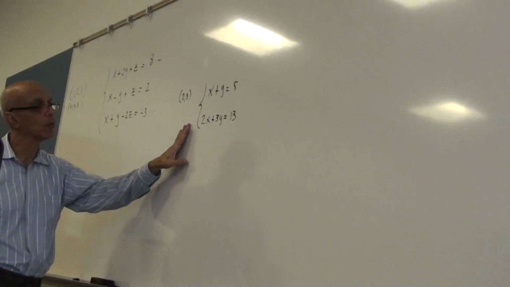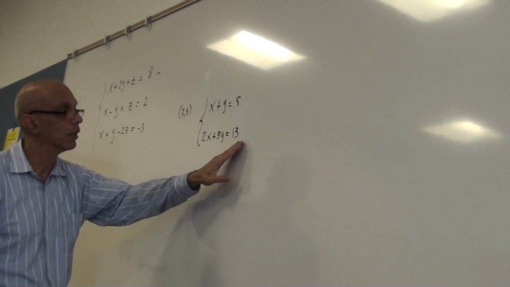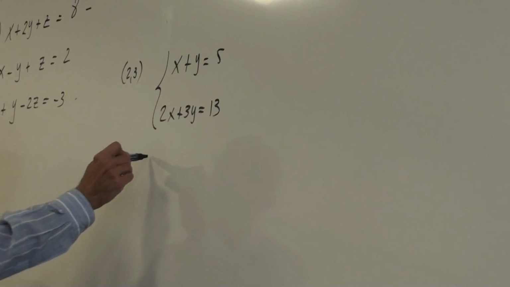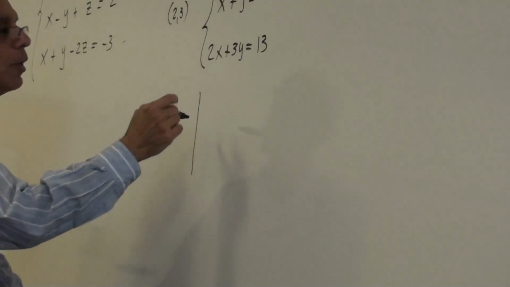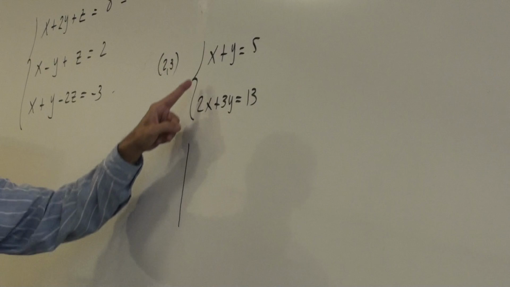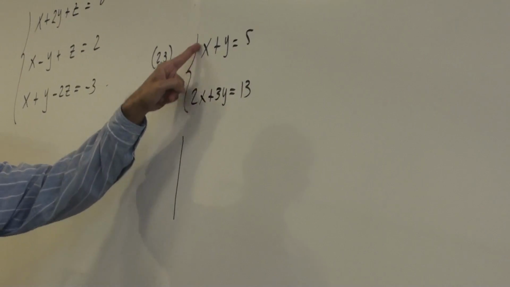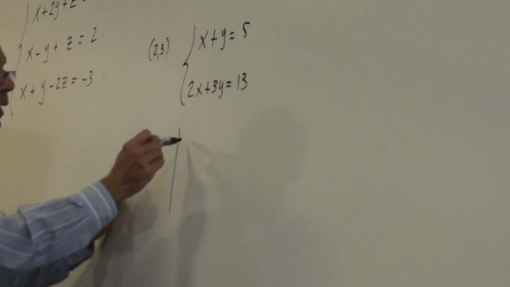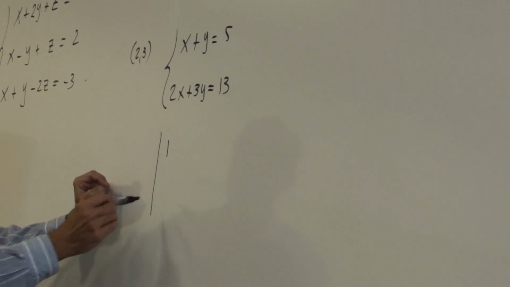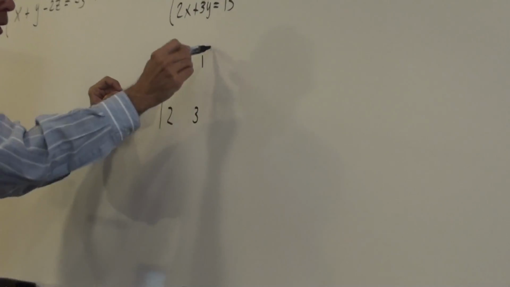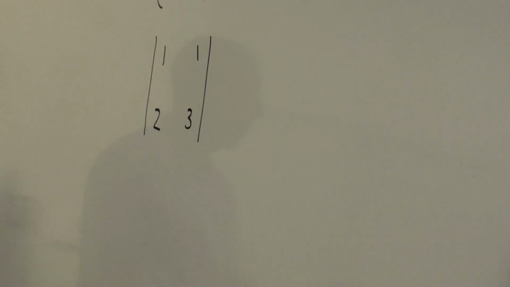Well, for Cramer's rule, you need to first build a matrix, okay? The matrix that you build is based on the coefficients of the equation. So the first coefficient here is what? Where's the value? 1, right? This coefficient is 2. This is 1, and that is 3. Here you go. We have the first matrix.